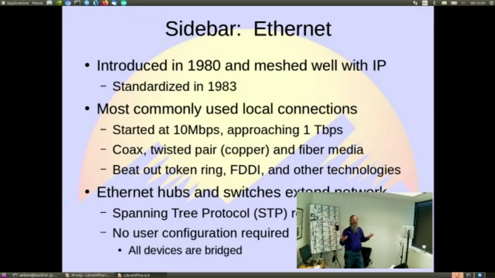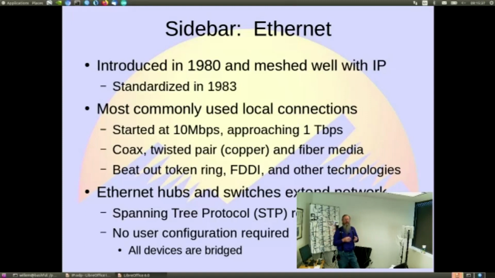why IP became so ubiquitous, because it is a good way of connecting IP devices together. It started out at about 10 megabits per second on a piece of coax, right? Ether basically used the old term ether from the 1800s as the way to describe this amorphous structure through which radio waves worked. So what Ethernet simply does is allow you to connect a whole bunch of things together, and it has a way of figuring out how to talk from one device to the other.